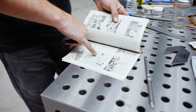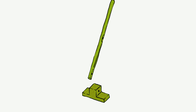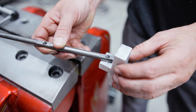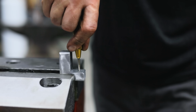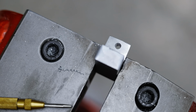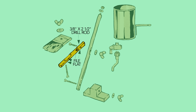So it's now time to combine the rod and the base that we just made, and I need to drill a hole that corresponds. And it looks like in the drawing, they just have the rod right to the side of this boss. So let's get a hole in there to hold the rod up. I'm going to be drilling the same 1/4-inch through hole. Look at that.